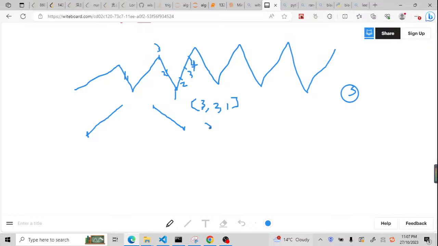Yeah, so a 1 will be taken out. It's going to be 3, 2, and 2. And then you're going to have a 3. You're going to take this 2 out. Now you have a 3 and 3. And when you have a 4, you're going to take it out, and you're going to use the number 4.